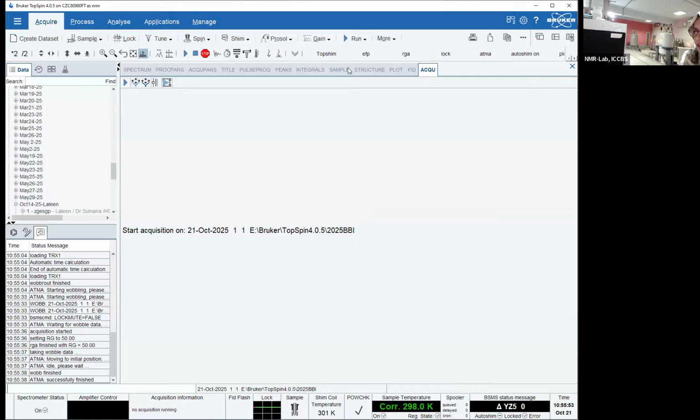After doing that, you have to perform shimming. Shimming is also one of the ways to minimize the magnetic field inhomogeneity during the acquisition. For that, I'm going to use the command topshim, and you will see the progress of that here.